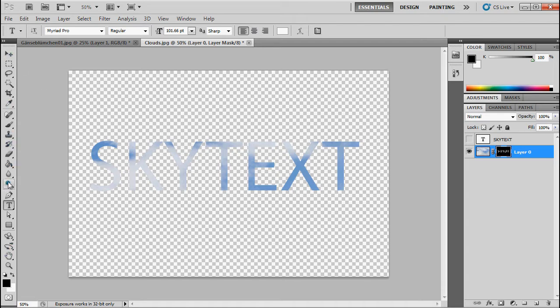So in GIMP, if you click Add Mask, you get a lot of more options, and you can, for example, say I want a grayscale copy of the layer to be the mask. In Photoshop, I guess the only workaround I could think of was to define this image as a pattern for your bucket, then fill the mask with that pattern. And that just seems really cumbersome to me, and I would really like to have a dynamic mask where I can move the text around after I created the mask.